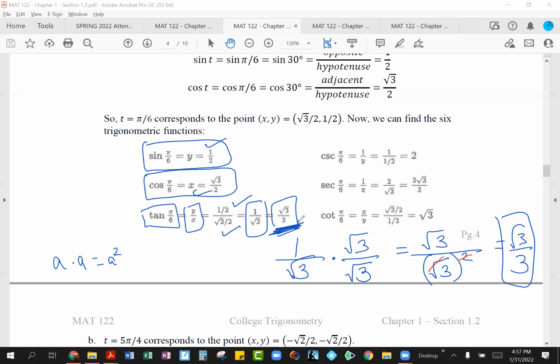And guys, just to let you know, if rationalizing the denominator is something you haven't done in a while, go back to chapter P, right? That practice prerequisite chapter, and find some examples in chapter P to just help you kind of get comfortable, because this rationalizing part is going to happen a lot, especially in these first few sections. You're definitely going to see the rationalizing part. And if you leave it as 1 over square root of 3, technically that answer is incomplete. So you do need to go ahead and rationalize it. So please keep that in mind.